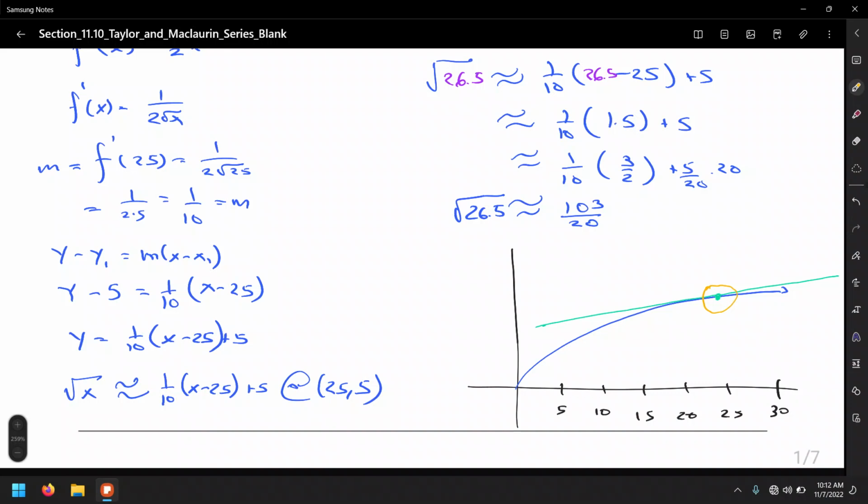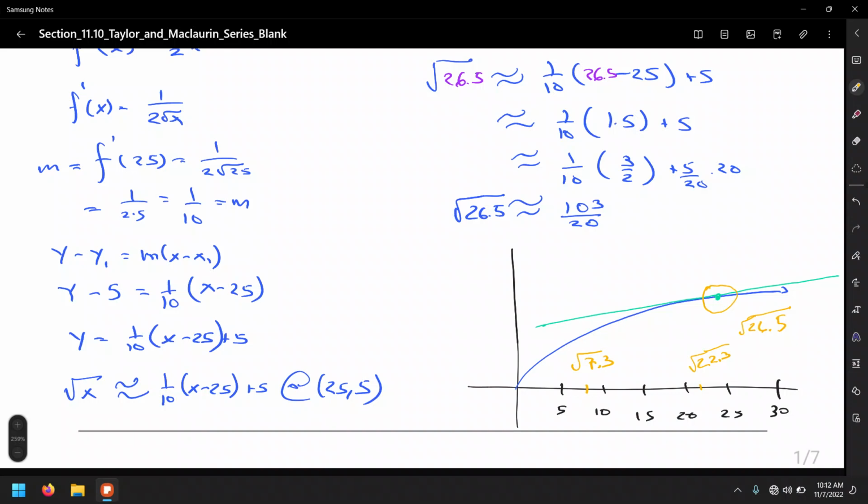So for example, we could use this approximation to still approximate the square root of, I don't know, maybe 22.3, for example, or, well, maybe not that low. Well, we got the square root of 26.3 in this case, right? But the question is, can we use this linear approximation to evaluate, say, the square root of 7.3, for example?